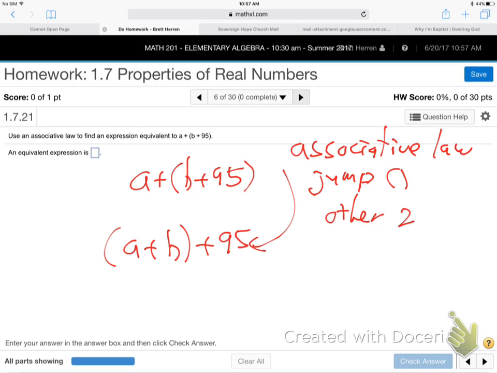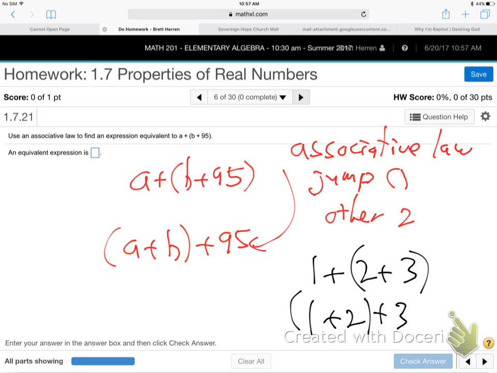Does all this seem silly? It would to me. If I was you, I'd be like, well, this is just kind of dumb. You guys know, if you're just adding three numbers, like 1, 2, 3, if you're just adding them up, that's 6, right? It doesn't really matter if you associate the back two together, 1 plus 5, or associate the first two together, that'd be 3 plus 3. Either way, it's 6. That's all they're pointing out: when you're just adding three things, it doesn't matter if the parentheses are on the first two or the back two. That's called the associative law.